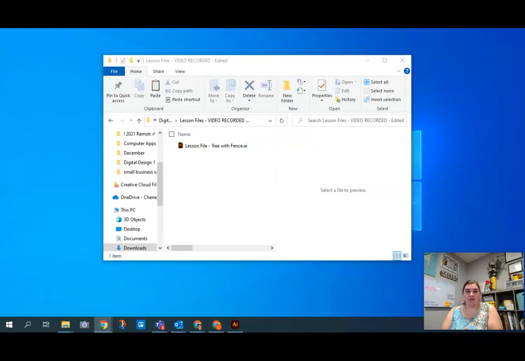So our first lesson in Illustrator is going to be how to arrange objects and work with objects inside of Illustrator. What's really great about this is you've probably drawn something at some point on a computer, whether that was in Paint or Word or somewhere else, where you're using shapes and you're organizing those shapes. So these concepts will kind of be familiar to you if you've done that before. If not, it's going to be super simple because all you have to think of when you're using Illustrator is almost like if you were making a project out of construction paper.